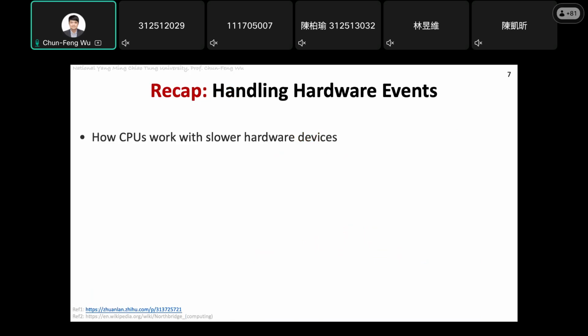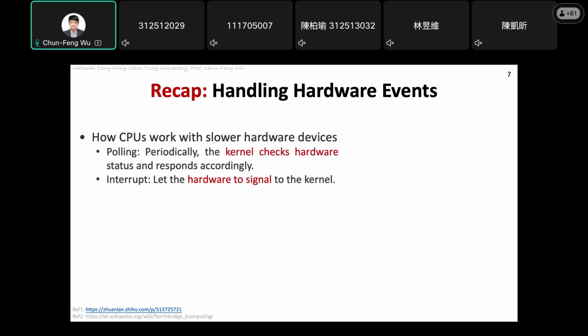Okay. So that is software, and now there are hardware events here. There are two hardware events for the CPU to work with hardware devices. One is called polling and another is interrupt. Polling is where the kernel checks hardware status periodically.